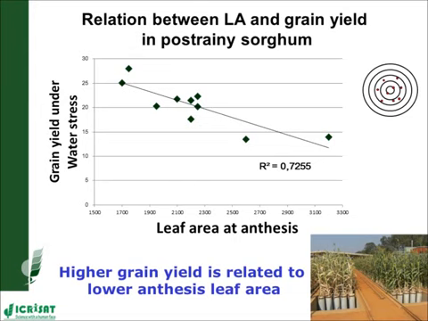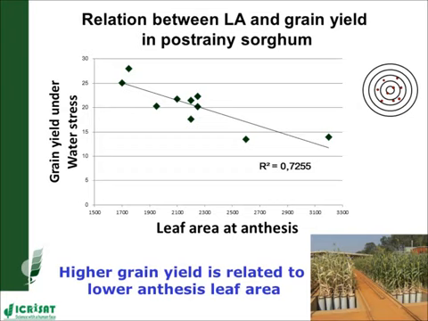A bit of work in sorghum now. That's again the leaf area at anthesis. We've seen that we are working on stay green. We have material introgressed with stay green QTL. We have shown that we've got a major effect of the stay green QTL on the reduction, or the alteration, let's say, of the leaf area.